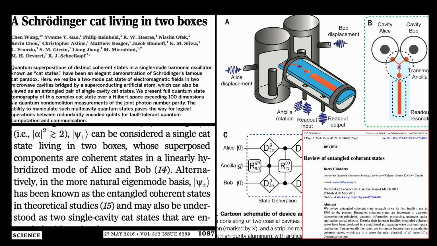Here's a shameless plug of an article I wrote once, a Review of Entangled Coherent States, that gives a 45-year history as of 2012 on the subject. And so the entangled coherent states is what they realized there. And so being able to do that's important. If you've heard of cat codes, the superposition of two coherent states could be a logical 0 or 1, depending on the phase. And then if you can go to two of them, then you have two qubits, like my shirt. You get an entangled state, so entangled qubits out of it. So that's what they get.